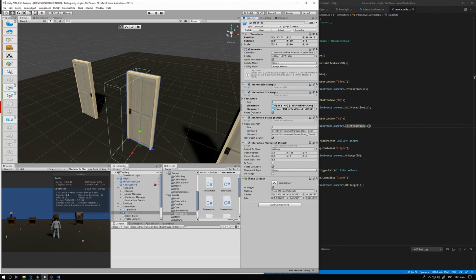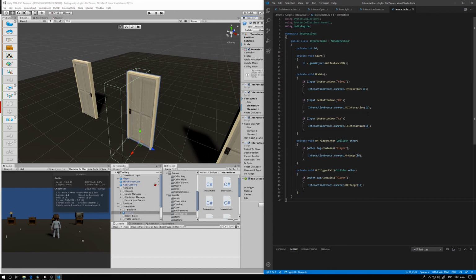makes the door move. All of these codes are modular. We can add them or remove them from the door, and they do not affect the rest of the codes. But if you want, you can make a simpler or more complex type of interaction depending on which codes you want to incorporate.